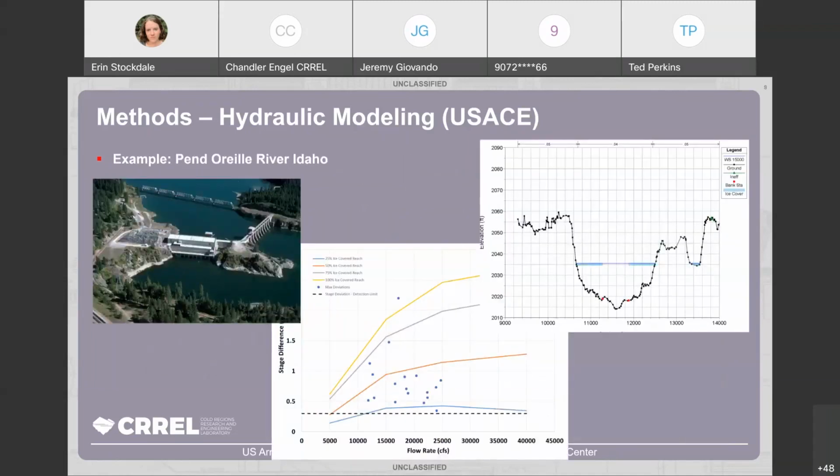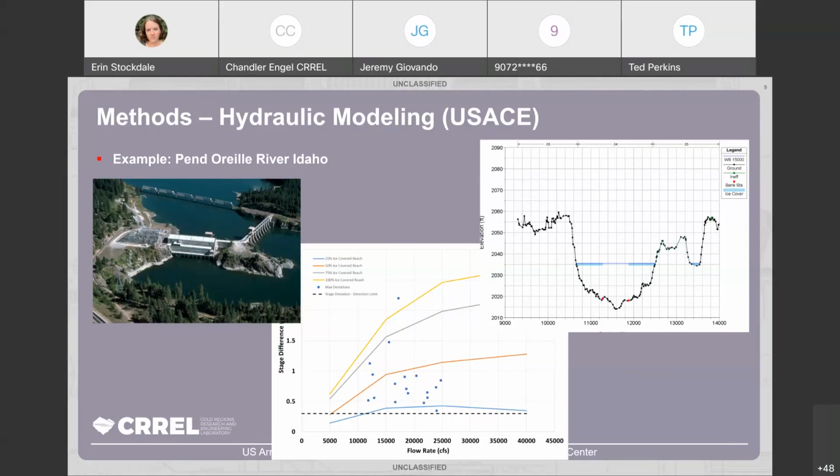So here's an example of how we did this. This is ice affected stage with just using ice cover. The Pend Oreille River in Idaho forms ice often, and that ice causes backwater on the power plant facility there at Albany Falls Dam. And what happens is, as the ice extends and thickness increases, the tailwater basically gets higher, and your net head for generating gets lower, and eventually they have to shut off the units.